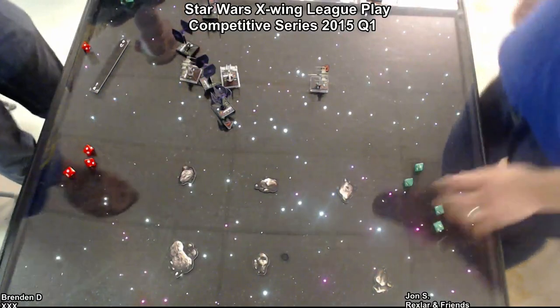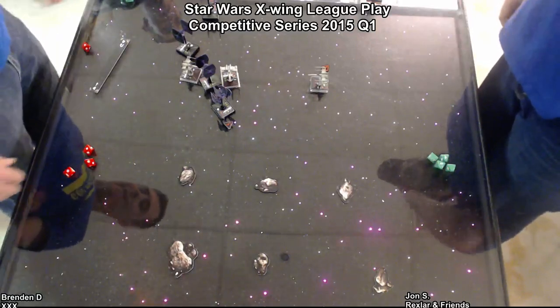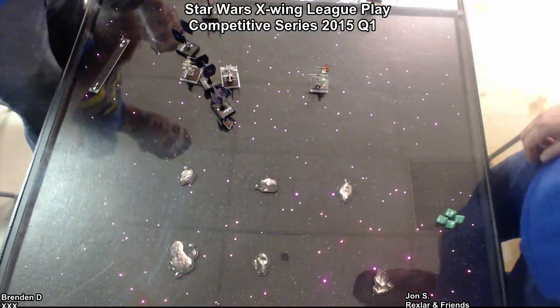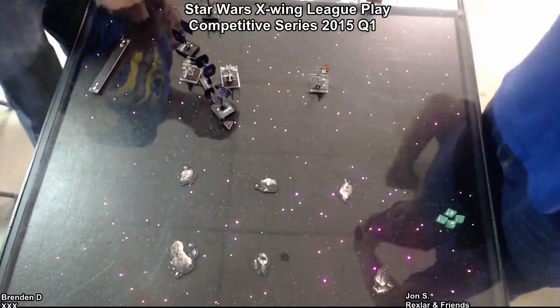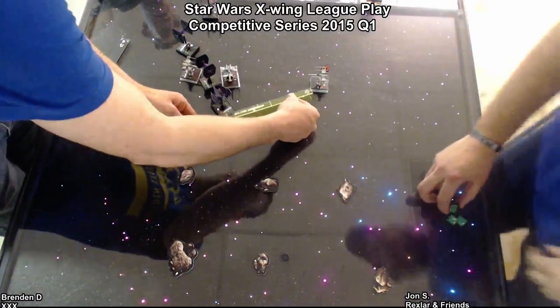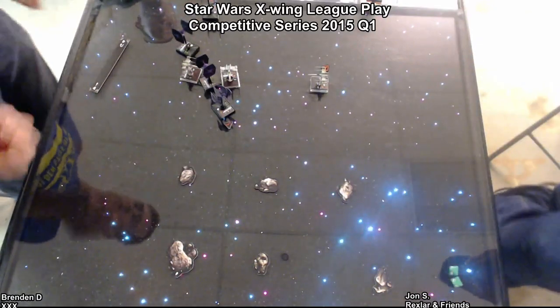Oh, he's still on the table, so. I think he was just slightly off, and he might have bumped the Academy with his hand. So. Yep. All right. Well, Rexler. That means he's down to 1 hull. And Wedge still gets the 5. And Wedge drops him. Here we go. Here, that's the game.